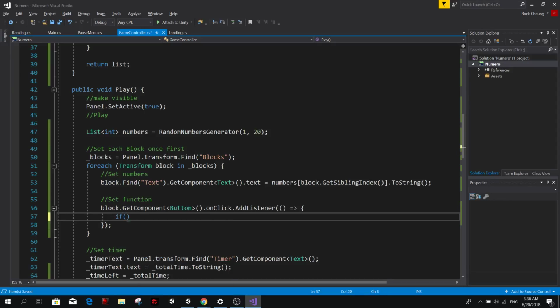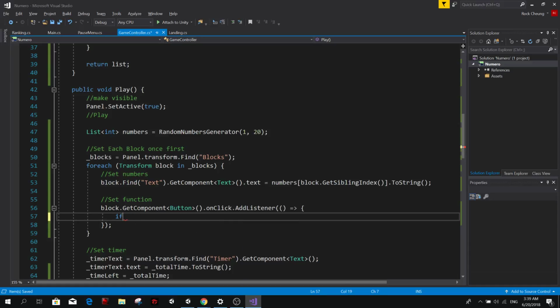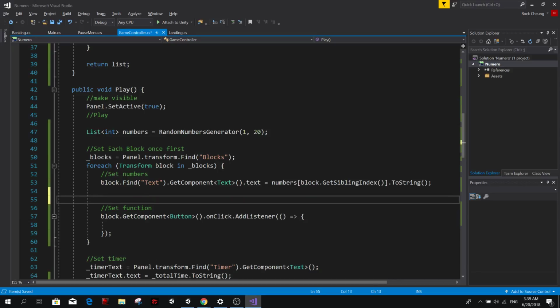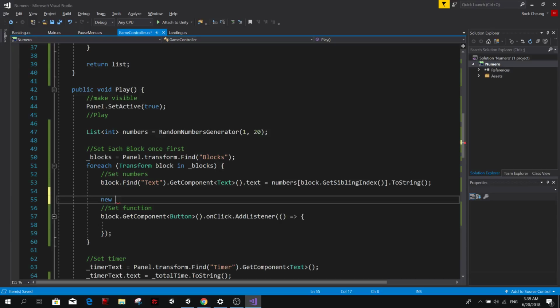So if we need to check the block, and this block is going to change because we're inside a foreach loop, so we need to create a new reference to the text inside the block outside here. So we're going to make a new string, or a new integer. Oh, we don't need a new integer, we just need to make an integer like this.